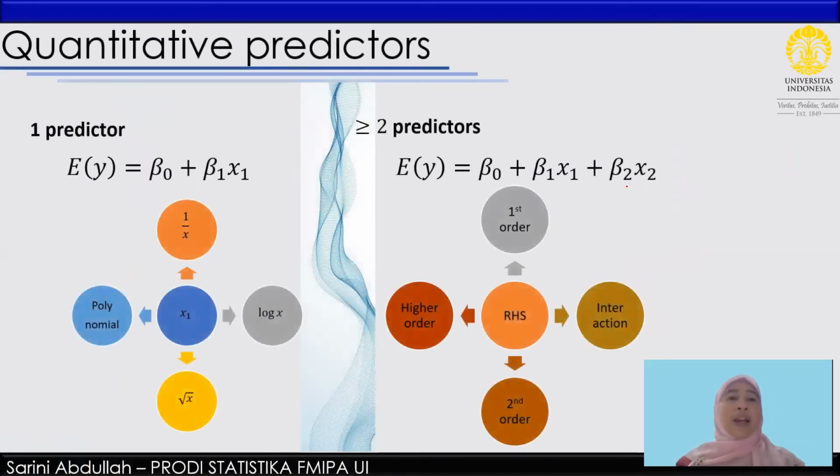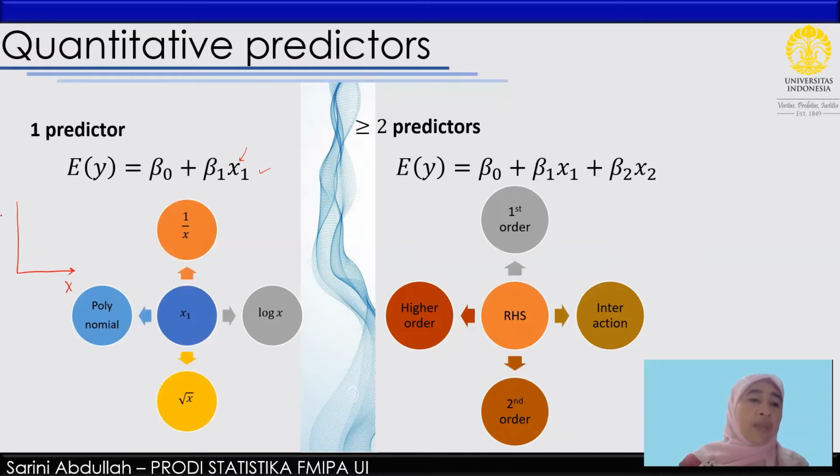So now let's have a look at the quantitative predictors, and we start with one predictor. In general, we can have this form of equation for our model, but remember that x1 in here does not necessarily just represent a straight line model, but it can take any functional form, depending on what is the real or actual relationship between our predictor x and the response variable y. And in order to be able to do that, it's really recommended that we do our visualization.